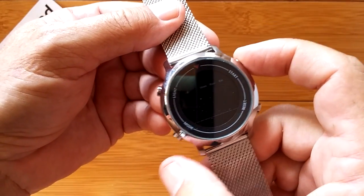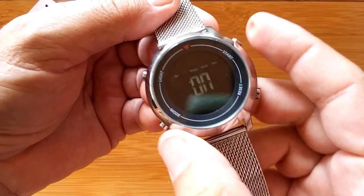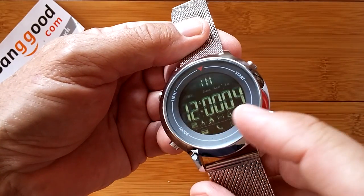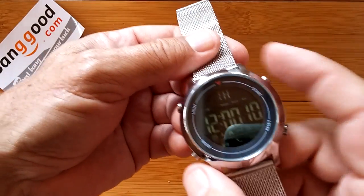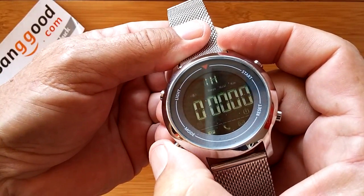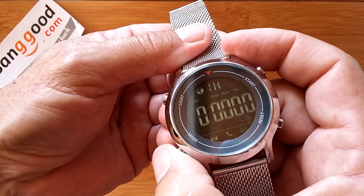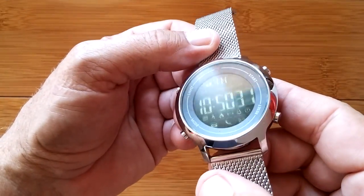Oh, that's right. We have to push and hold the opposite buttons, both of these at the same time. There, it says on, and it's coming up, testing all of the display, and it's set up at the very beginning at 12:00 and running from that point on. Okay, when we press the mode switch on the side, you can see it's going to toggle through a variety of different modes on the watch. And as you saw in the manual, we could go through and set the date and time. And we're back to time. There, I've set the time and we're ready to go.